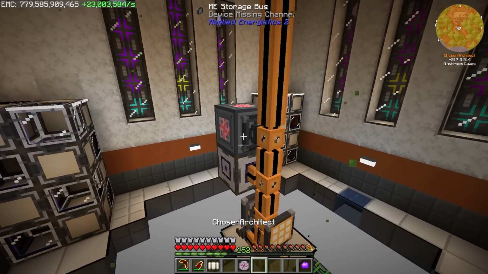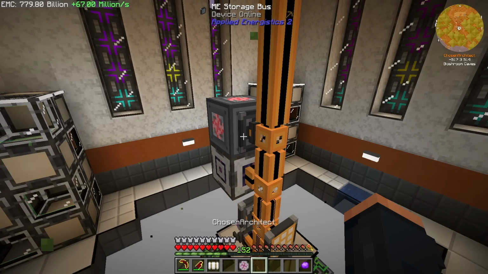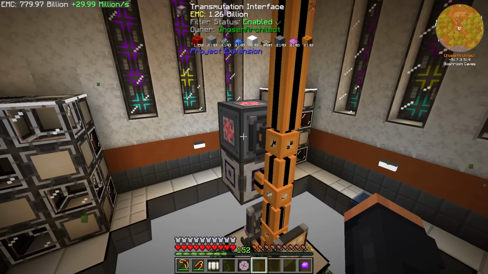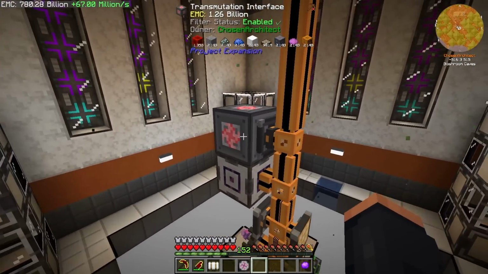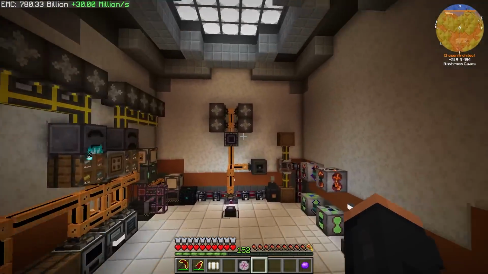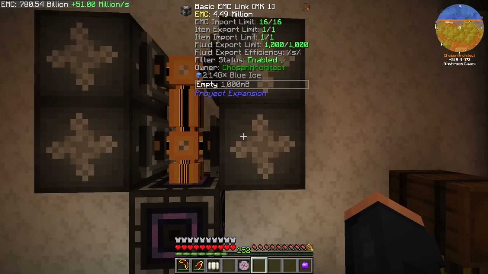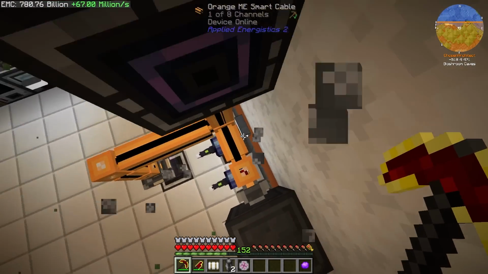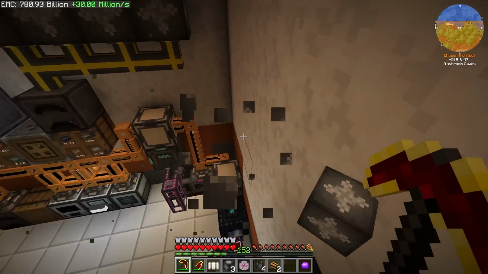So when I place this on here and I set this priority to 1, now any item I put in here, if it has EMC, is just going to be stored away with our EMC value. And it's also going to allow us to pull items out, and we won't have the restrictions that we have, for example, with these links having an import limit of 16. We won't have to have that anymore. And so that means I no longer need this setup or these buses. So we're good with that. We can get rid of these.